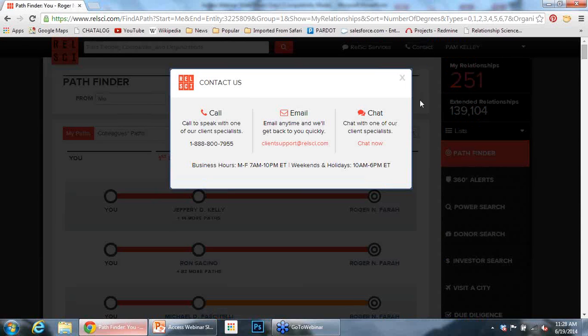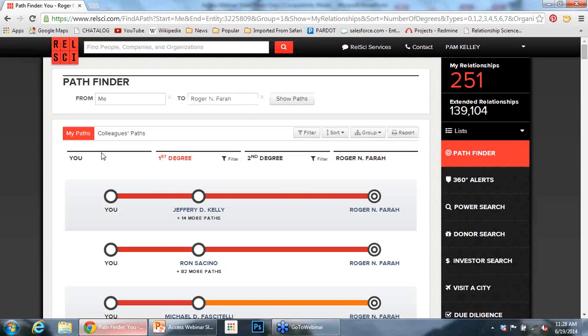The other way that you can contact them very quickly is by hitting this contact button here, and you'll notice that you have the ability to live chat with someone. Otherwise, again, you can shoot them an email or call them directly, and they're available 7 days a week as the business hours listed below, and they're all based here in New York City, so we work very closely with them within client development, and they're a great resource that you can take advantage of.